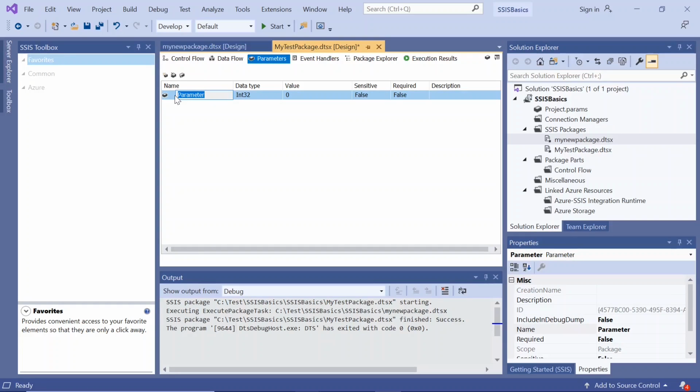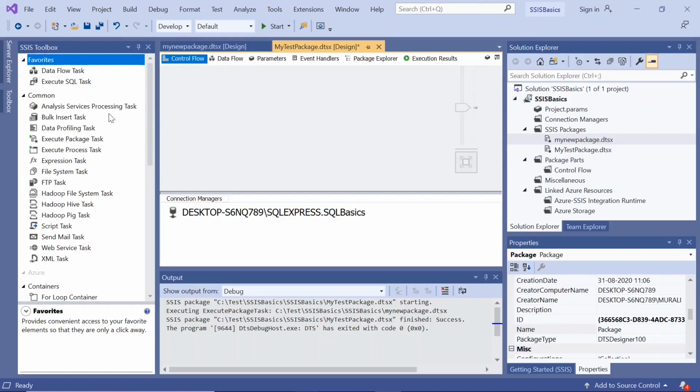Let it be string, and the value would be I am from my test package.